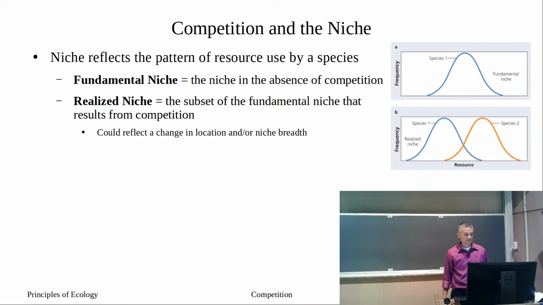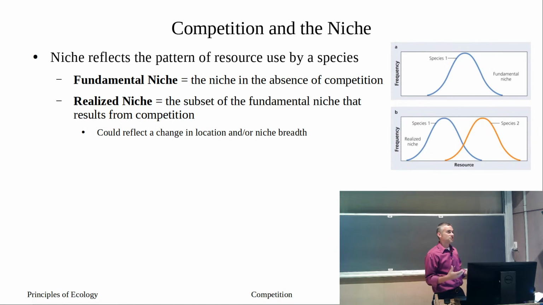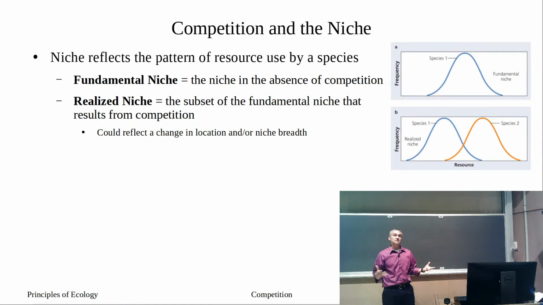All right. So, we're talking about competition, we're talking about niche space. Because selection always wants to favor those individuals that have the least amount of competition. Why is that? It's because competition has a negative effect on both of our species. It's going to affect their growth rates, it can affect their carrying capacity. So whatever evolution has favored, it's always aimed at trying to reduce the amount of competition with other individuals, with other species, and so forth.